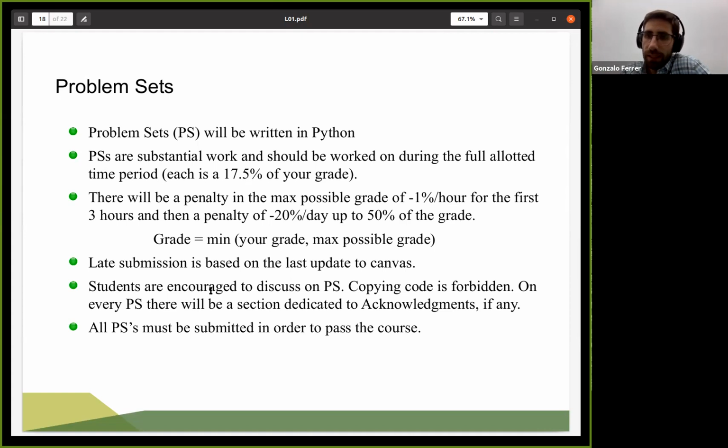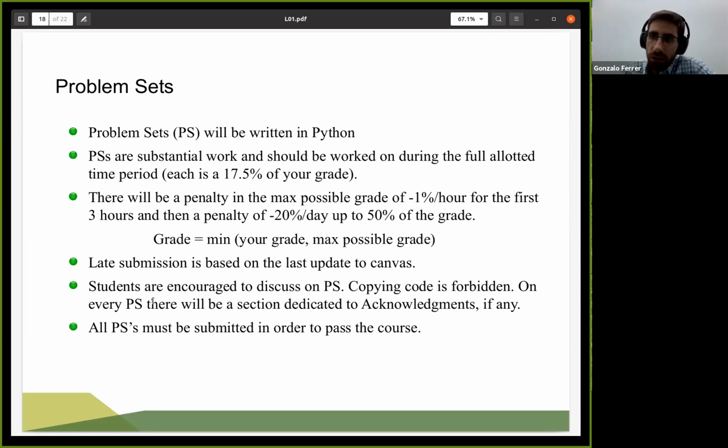This is very important. Copying is forbidden, right? But what copying means is you take one code, you copy exactly the same variables, and you put this in your Python scripts or your Jupyter Notebook, whatever you use. This is not okay, right? So if we find cases of this, it is plagiarism, and of course, the problem set is going to be disqualified. And this goes against the code, it's called the code, right? On how to do classes, how to behave in general, and all these things, right?